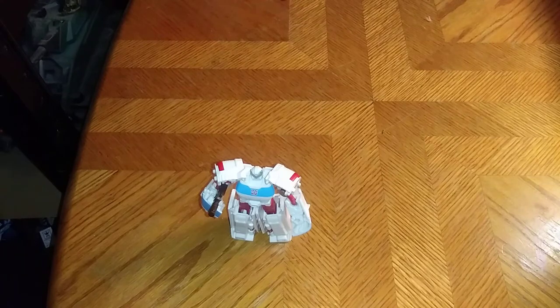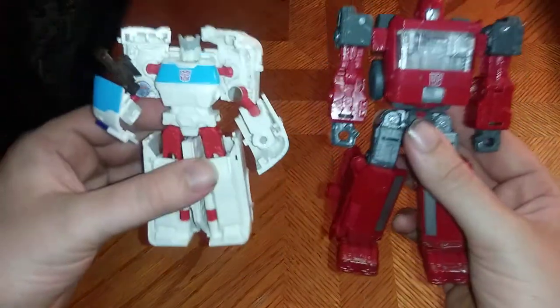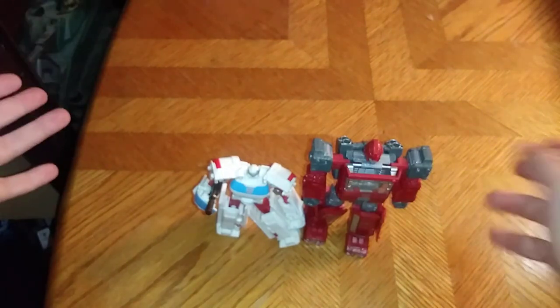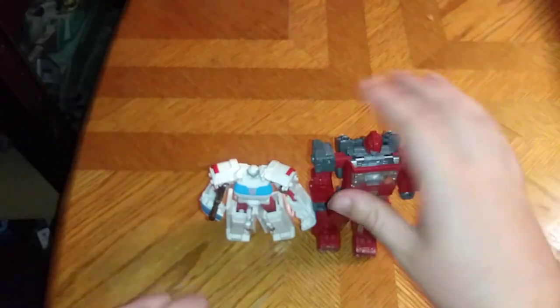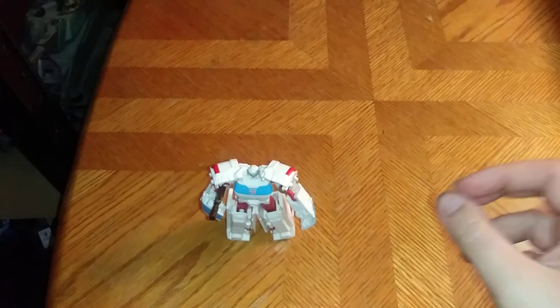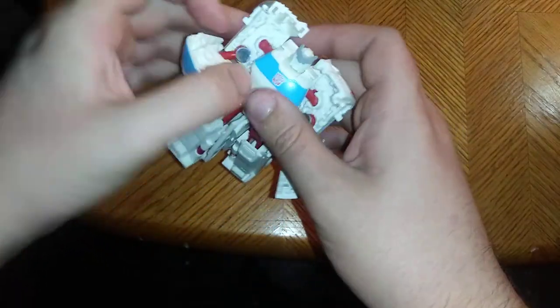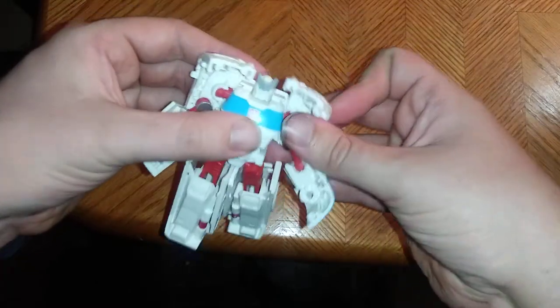And of course comparison with Siege Ironhide, because comparisons on this channel really matter. I don't have Earthrise Ironhide to compare this to, or Earthrise Ratchet, but here he is next to Ironhide. Authentics Bravo Ratchet is a little bit smaller than Ironhide. The arms do get some articulation — not much, but some, as you can see. You can put the arms in so many different locations if you want.